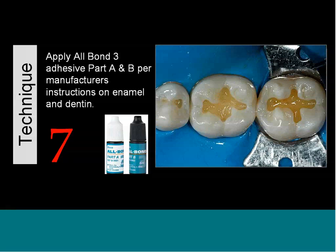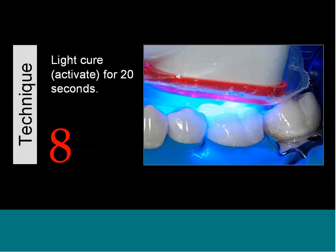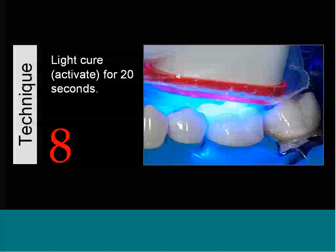And then there we go. When that's done, you have a nice shiny appearance. And then you want to light cure or light activate that for 20 seconds.